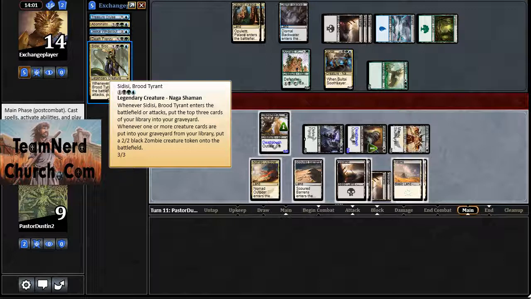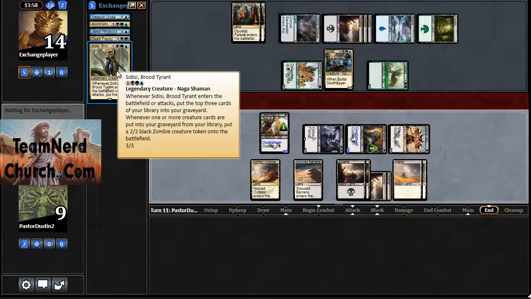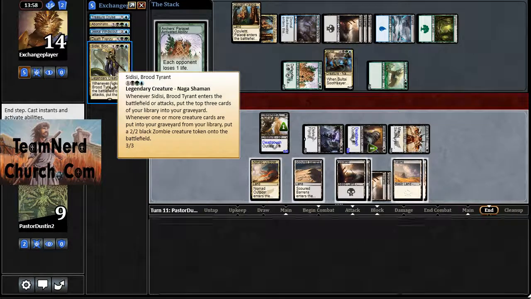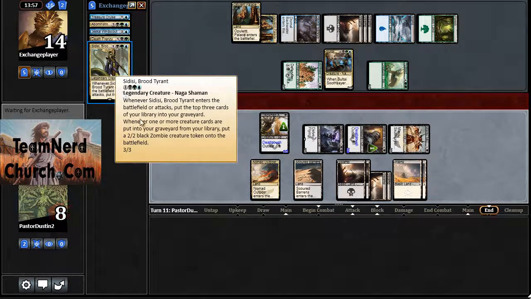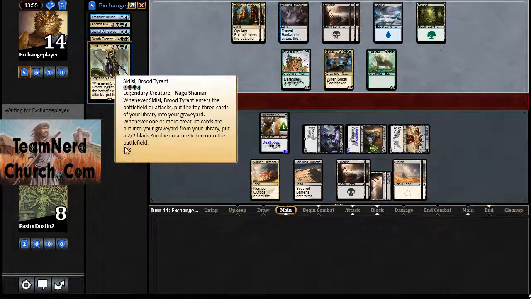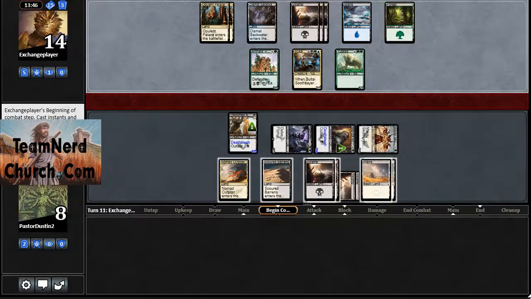Okay. Well, let's read this for everybody that can't read it. Whenever he enters the battlefield or attacks, put the top 3 of your library into your graveyard. Whenever one or more creature cards are put into your graveyard from your library, put in a zombie token. So what in his hand is better than that? Maybe he didn't want to deck himself. Maybe that's why he discarded it.